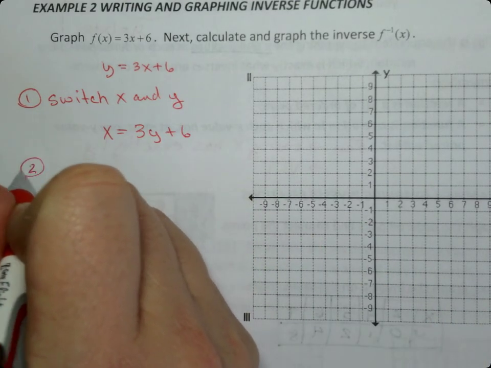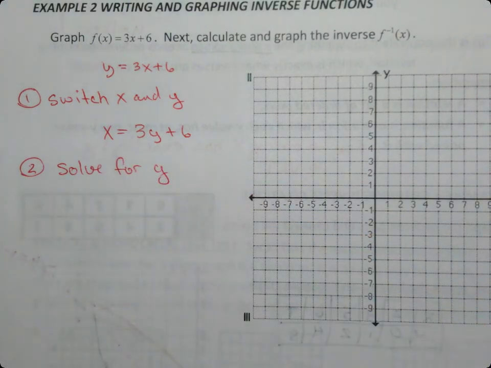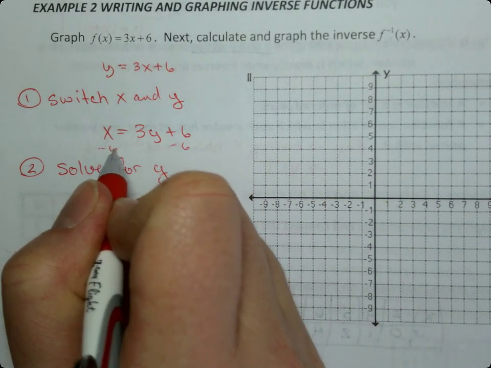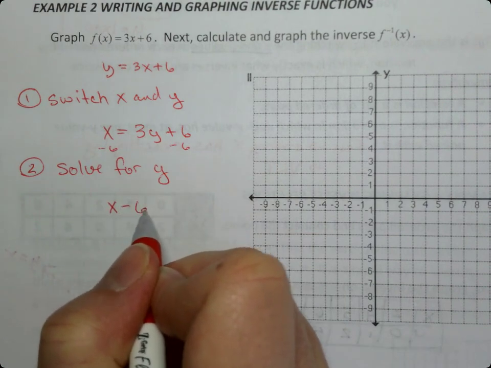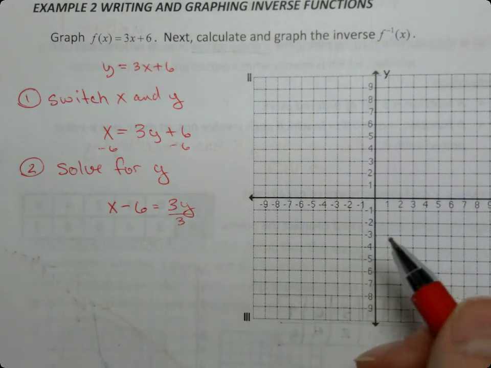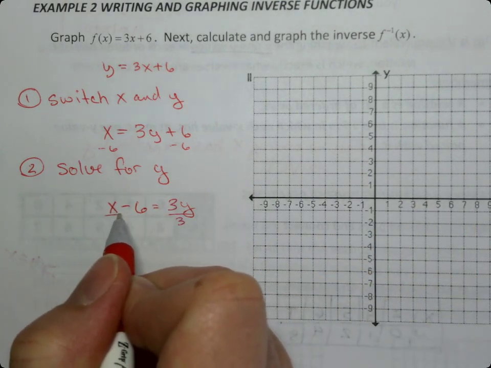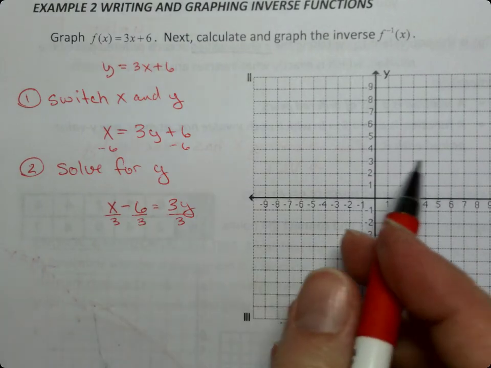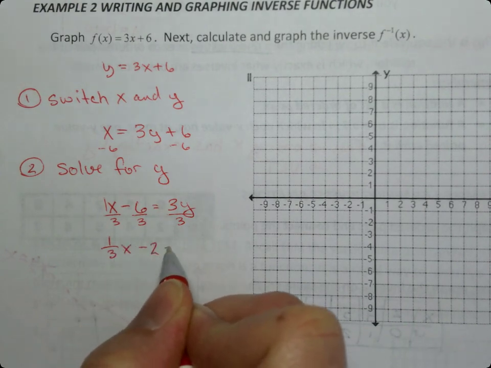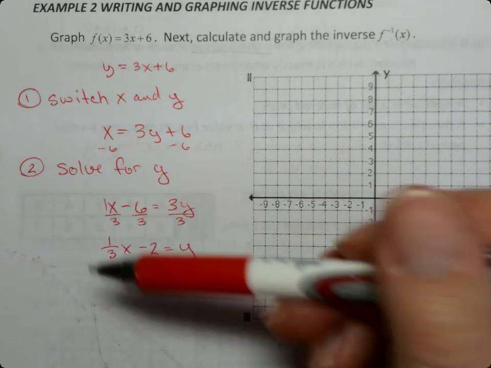Then the second step is going to be to solve for y. So we flip the x and y, and then we solve for y. So what's the first thing you do when you solve for y? Yep, subtract that 6. So x minus 6 equals 3y. And then what? I'm going to divide by 3. I want to get rid of it. Now, instead of dividing the whole thing by 3, I'm going to break it up and divide each piece by 3. And I'm going to say that I have 1/3 x, not 3x, 1/3 x minus 2 equals y. That's a big mistake: if we see x divided by 3, don't write 3x, there's a 1/3 there.